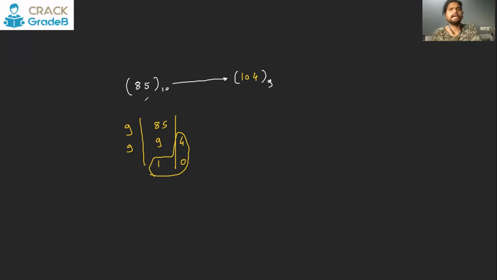Of course, very rarely have they asked this question, so it doesn't make sense to do much practice for these types of questions. It is just about knowing how it is to be done. If you do sufficient practice, 5-6 examples on your own, then you can solve it in any exam if they ask. So restrict your practice to smaller numbers first of all. They are never going to ask bigger numbers because these exams are not calculation oriented. They don't provide you a calculator, so they can't ask you to convert a huge number into some base. Nobody is going to do that. So restrict your practice to smaller numbers and a smaller scale. Don't do much practice, 10 odd questions should be sufficient.